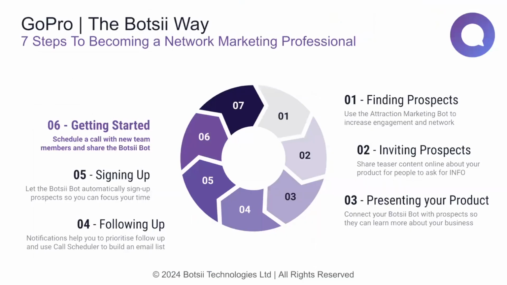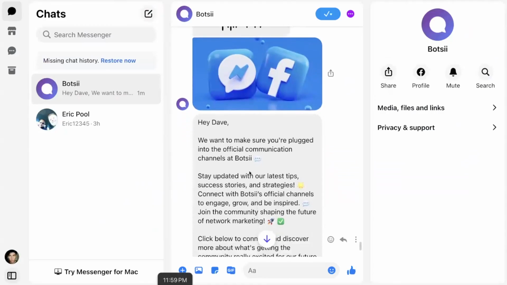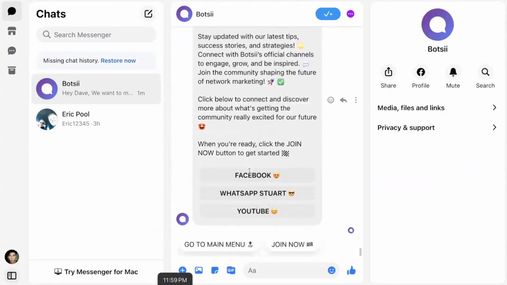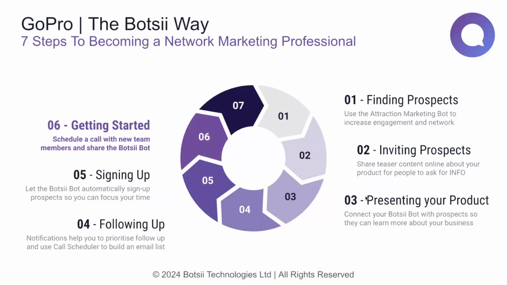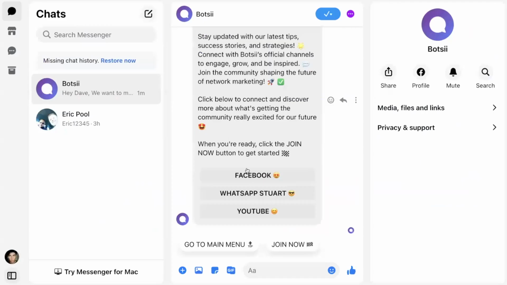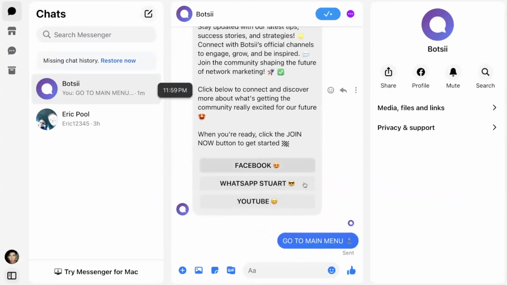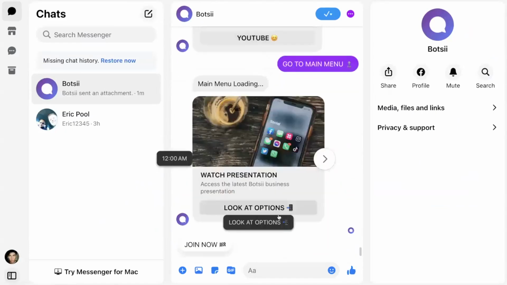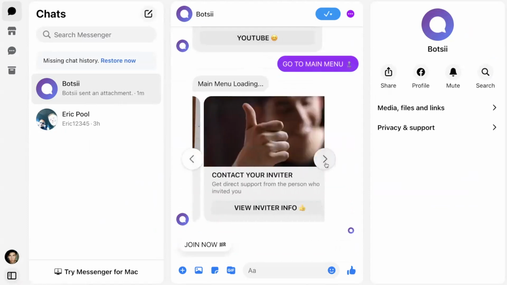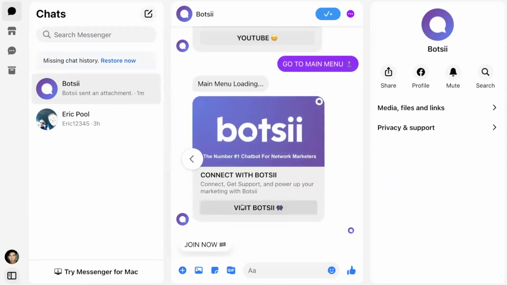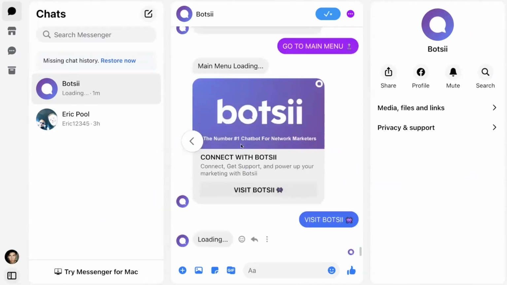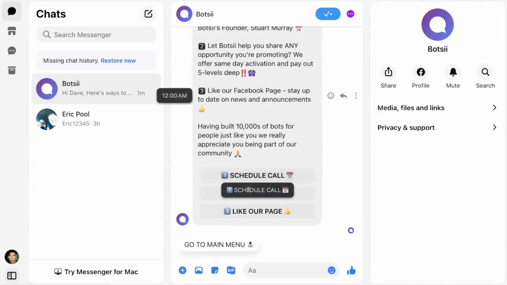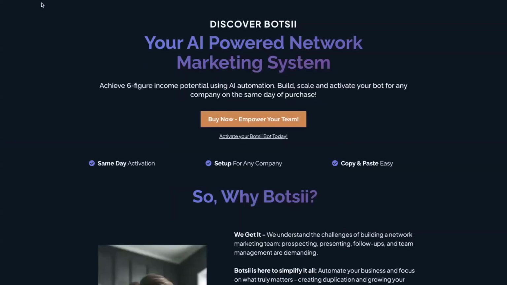Now, obviously, what you'd want them to do as well is actually come in and buy the bot, because you'd want them to actually come in and do exactly what you've just done. You'd want them to implement these steps here, okay? And you can actually have them do that really easily. Literally, if I go back to the main menu, we have this set up whereby they can even buy the Botsii Bot through your referral link inside the Botsii Bot. They'd come along here and visit Botsii, and as part of the whole setup process, the activation process, your referral link to Botsii is inside this bot here. So when they come along and click Botsii Bot, that's going to be coming into your referral link here.